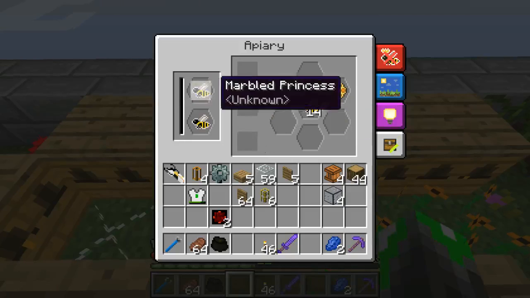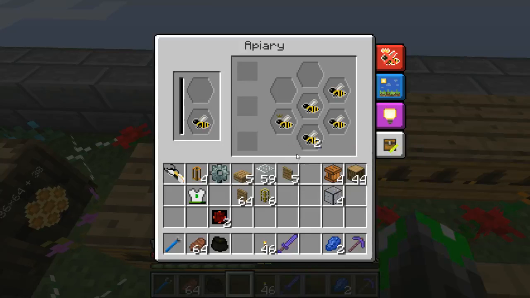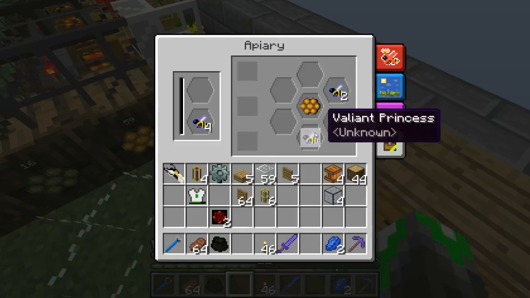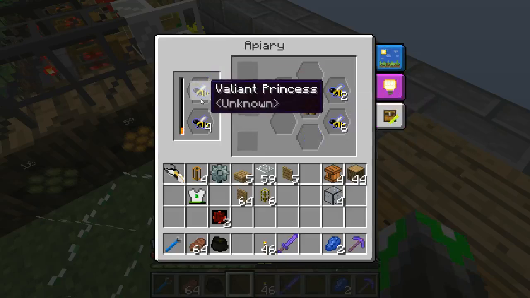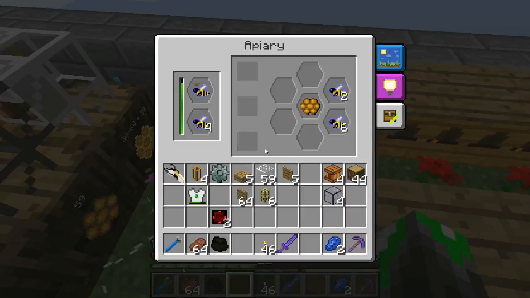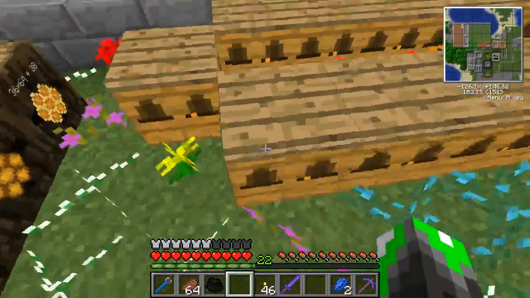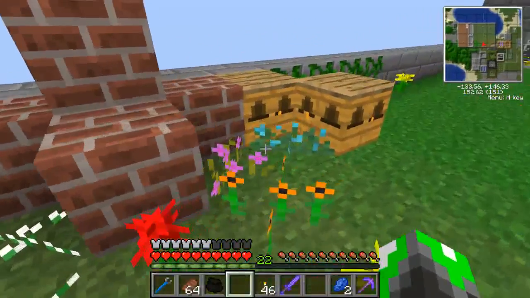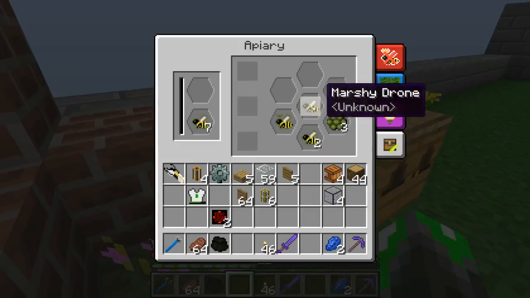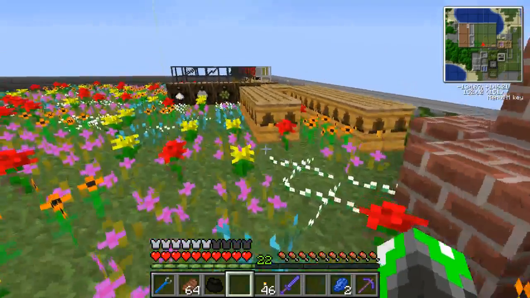We've got our marbles, got our forest, and we got our common. So as you can see, we're just going along and filling everything out. We've also got our valiants. So we've got quite a few different types, but before I breed any of these front ones, I need to make sure that they're actually purebred. Because some of the drones have been coming out not purebred, and we don't want that to happen. Our marshies are purebred, so we can just put them back.